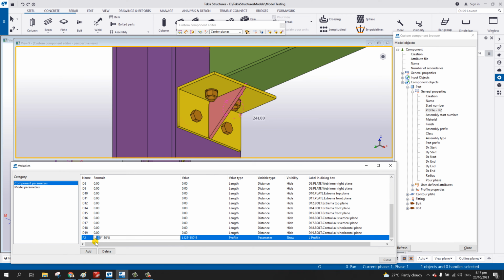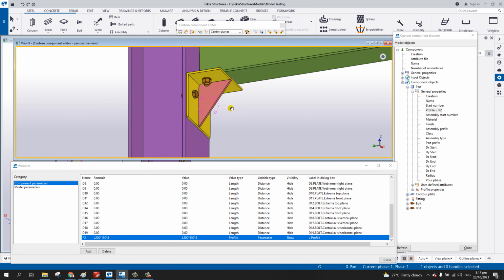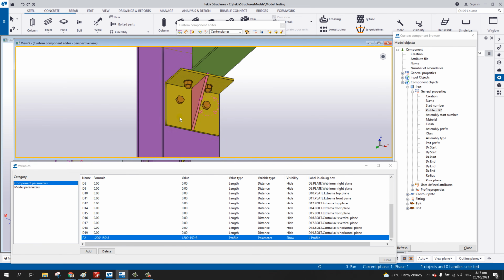If this one is 200, see, it works. So that's the easiest way to change the profile of the angle. And then this one, you can just simply type the profile. Okay, so again, let me put it back to the original form, 100, and then 8, enter.